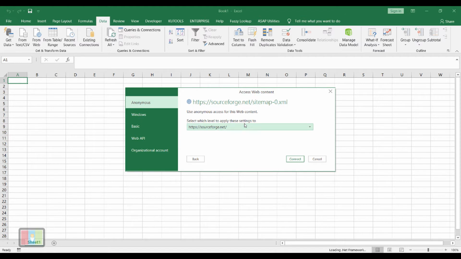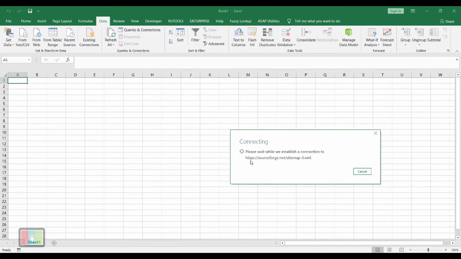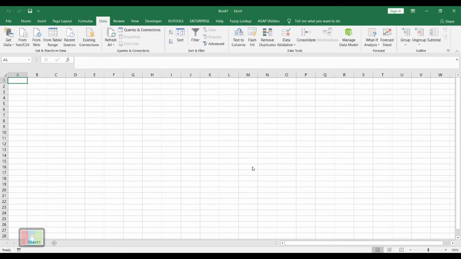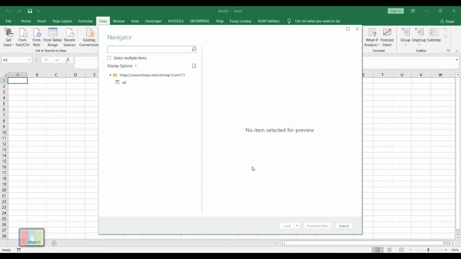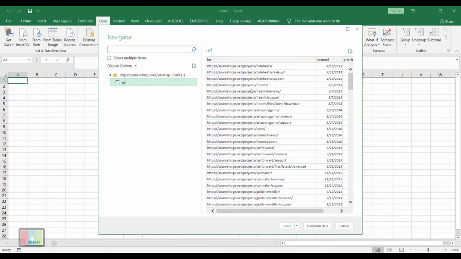Select default level and press Connect button. Click on URL. Press Load button.